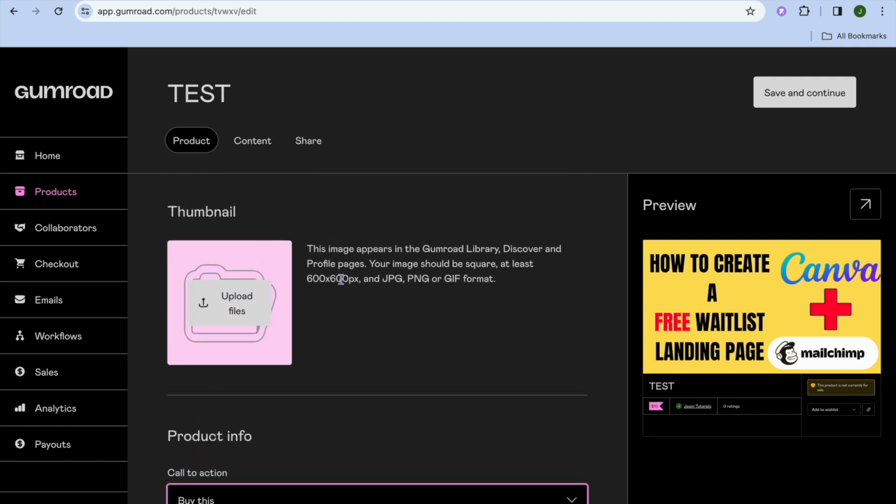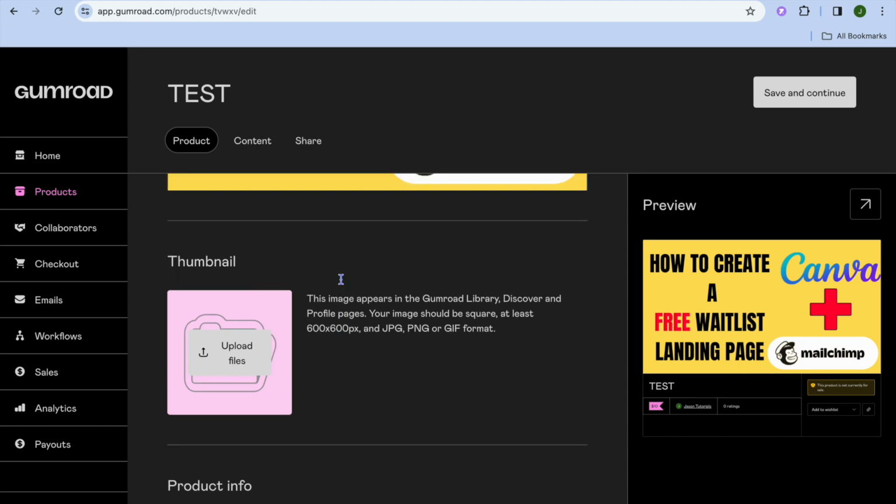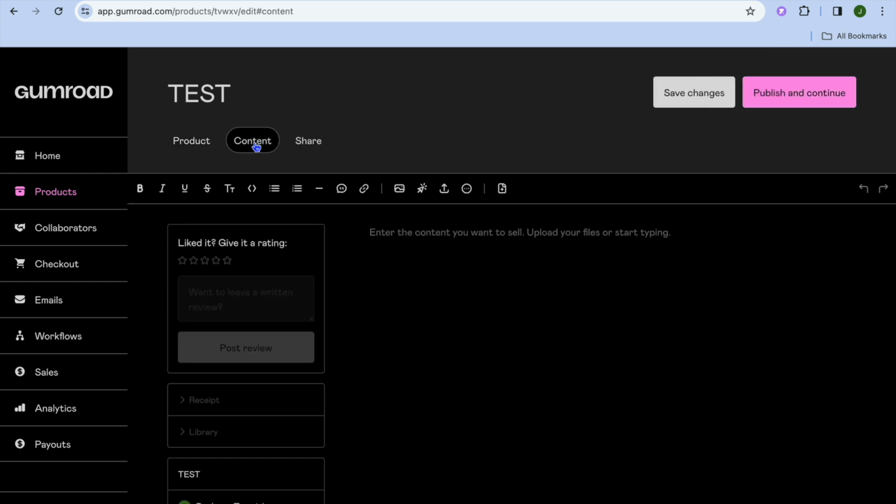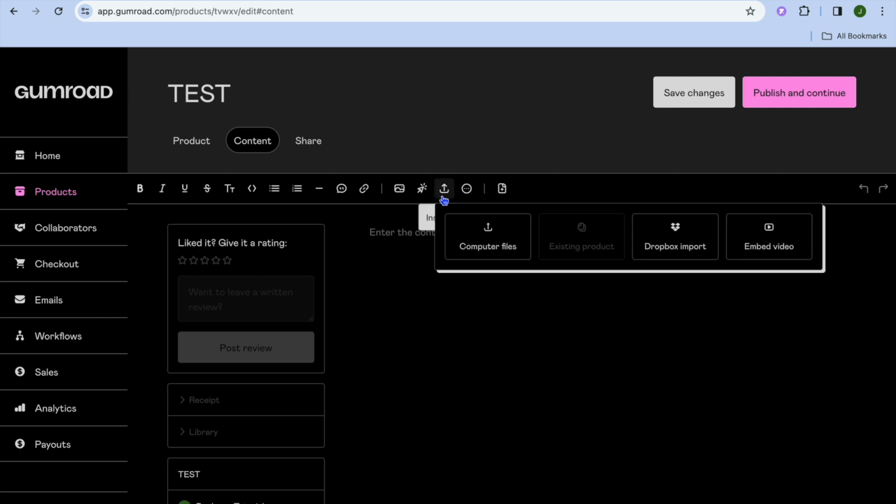So after doing this, you can scroll back up. So we'll scroll back up, and then we're going to tap on content from the top navigation bar. After you have tapped on content, this is where you'll be able to add, for example, the information. So let's say, for example, you would like to add information from your device. All you need to do right here, you could tap on the insert image. You could insert an image. If you like to sell something with a zip file or so on, you could do that by tapping right here.